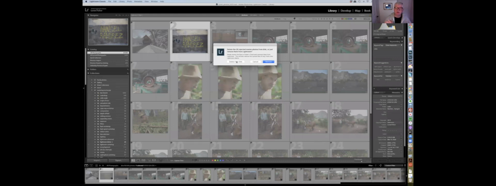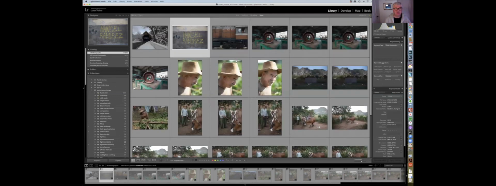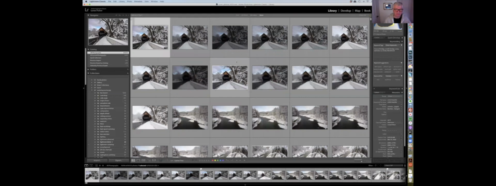And what that will do is remove them from the catalog and delete your original files. Okay, so it's going to wipe them out, and you can't easily undo that. So those photos are gone. They're out of the catalog, and the original files are gone.